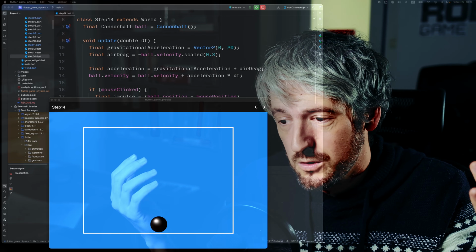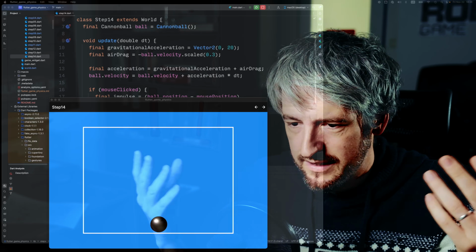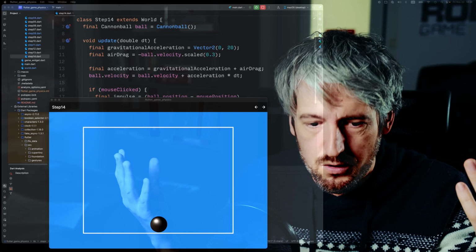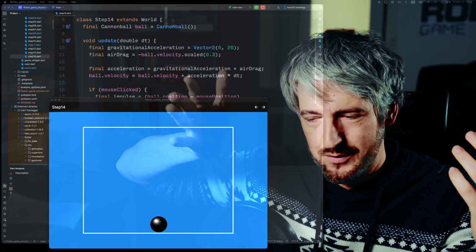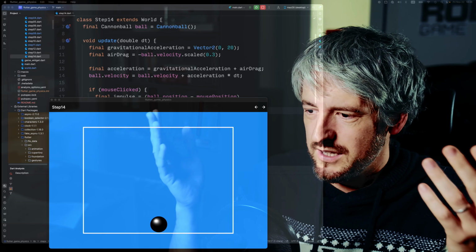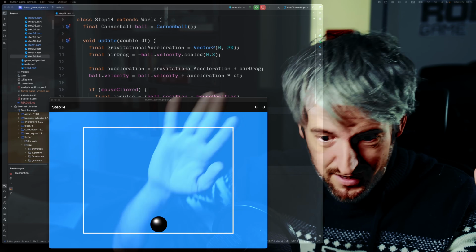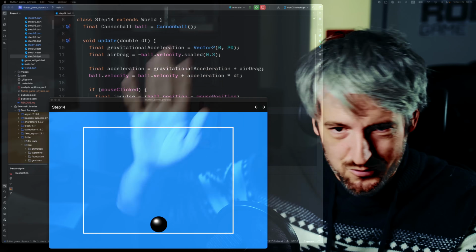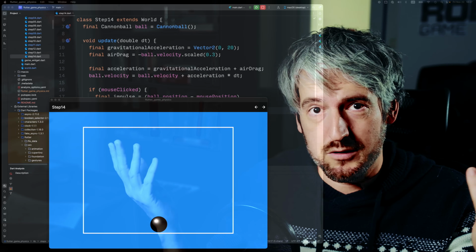Maybe you should look into angular forces or angular speed and momentum and so on, which is what happens when things rotate. So again, Super Mario doesn't need angular forces, but if you have something like Angry Birds or the car that rotates by driving around, then you need angular forces and angular momentum and angular speed.